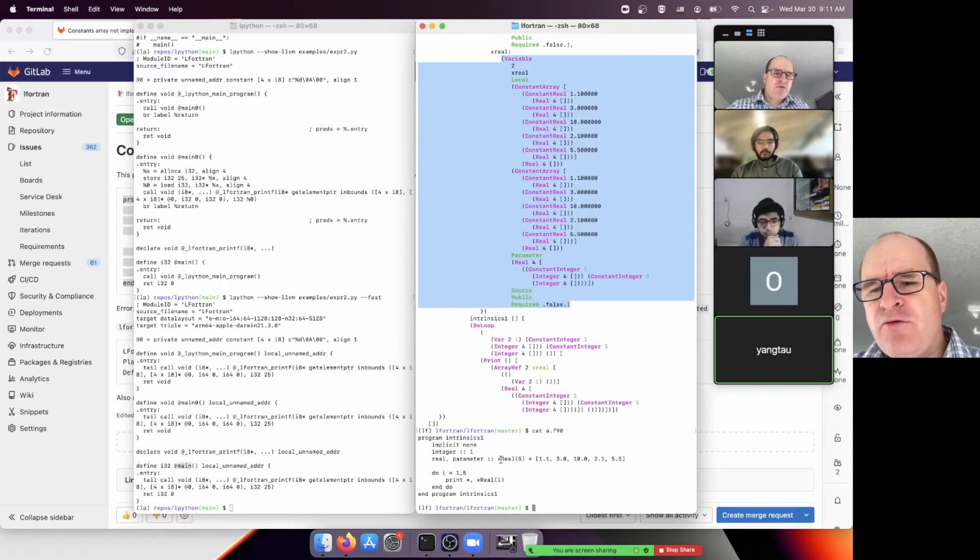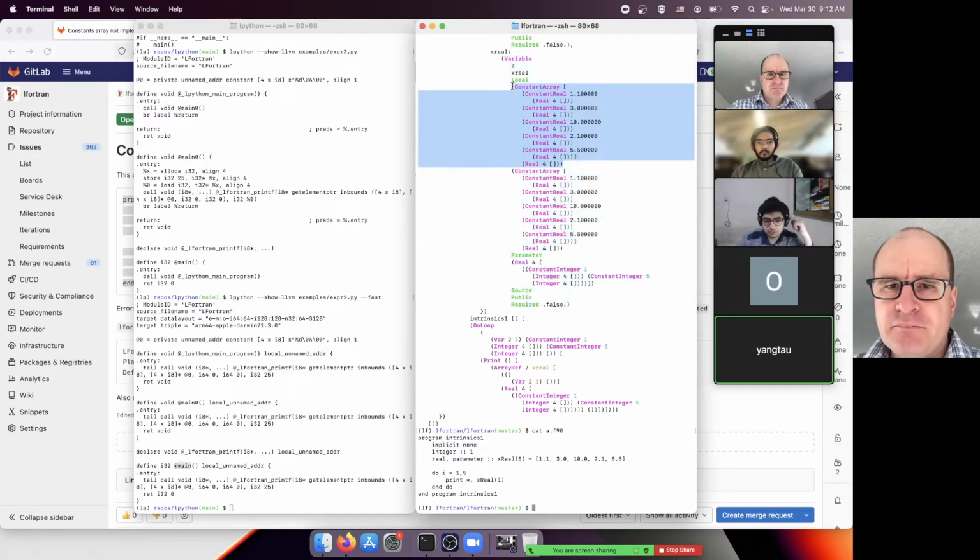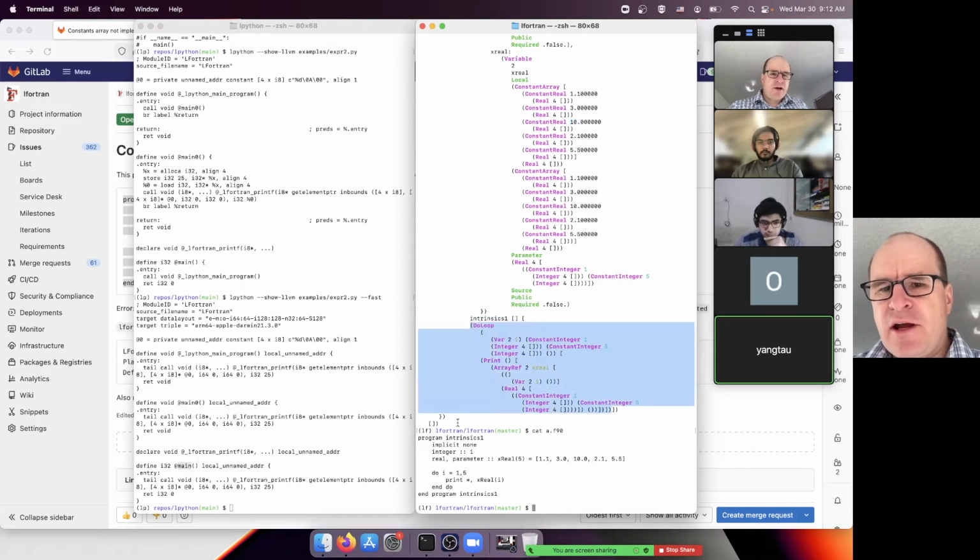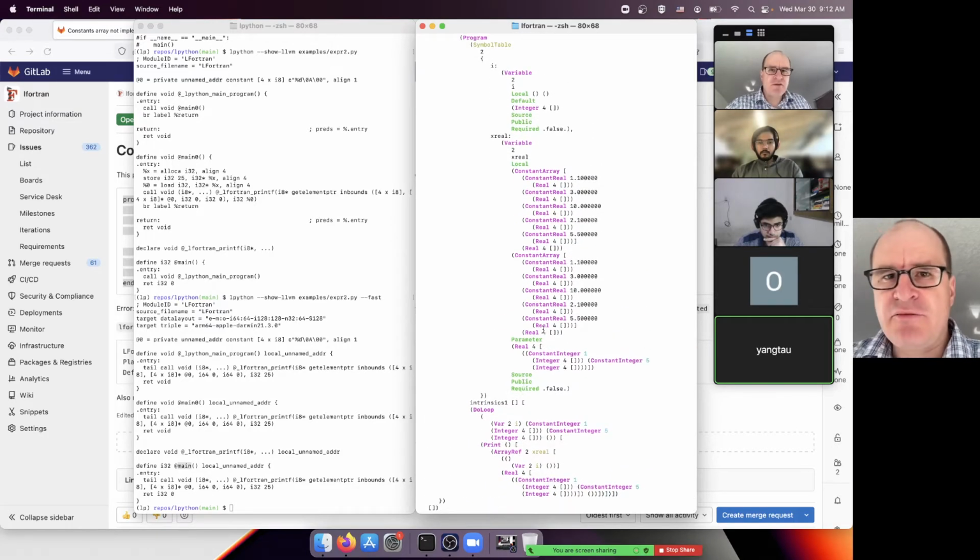So there is this array. Fortran is case insensitive, and so we actually cast everything to lowercase so that we can compare things, so that if you type xreal with lowercase, it still works. And then you can see that the array here looks like it's assigned to the variable, and those numbers are known at compile time, so that looks pretty good. And then the do loop, we don't have to worry about the do loop. That seems to work, but here you can see we are printing the array, accessing it. So the ASR looks good, at least at first glance.